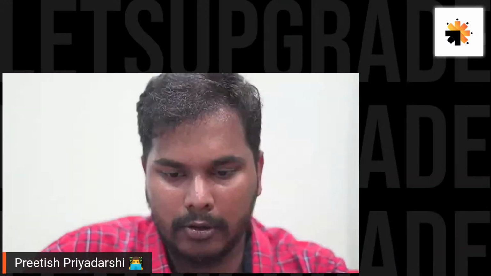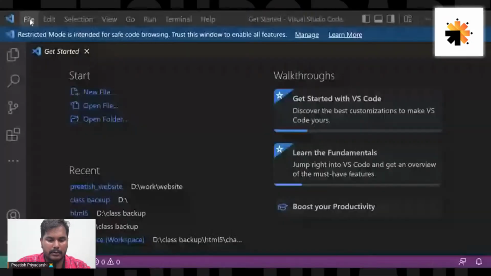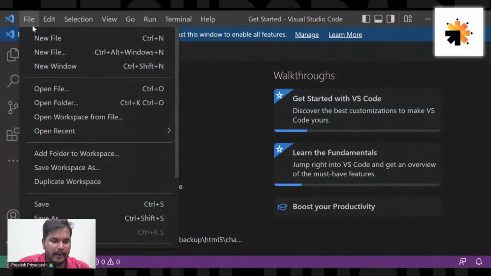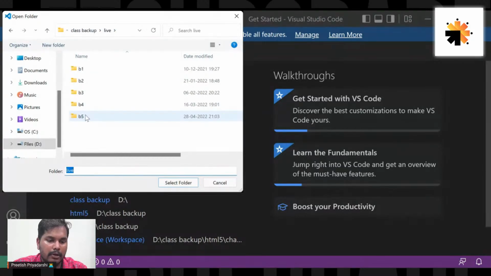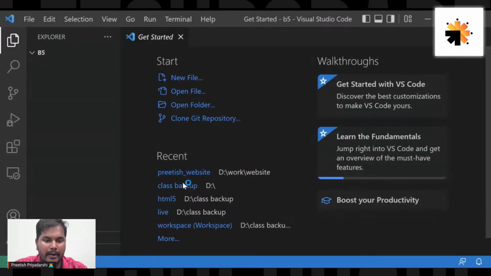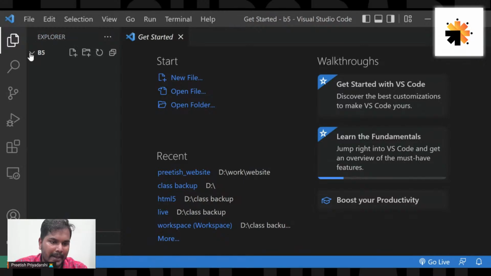Or what you can do is open your VS Code right now. Then click on File, Open Folder. Inside the live folder, click on B5. This is the folder which I created right now. Click on B5 and select folder. And right now you can see on the left-hand side, this is called the Explorer panel.